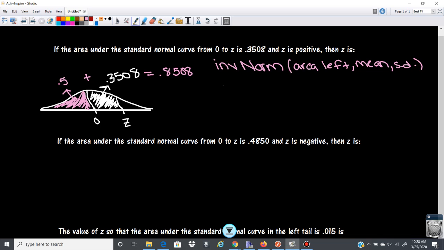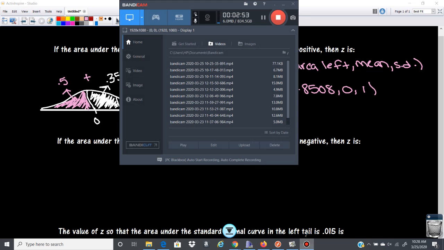Okay, so in this case, here's what I'm going to enter my calculator. Inverse norm, 0.8508, 0 and 1. And in 84, you don't have to do the commas, you just enter those commands in and click paste for your command.